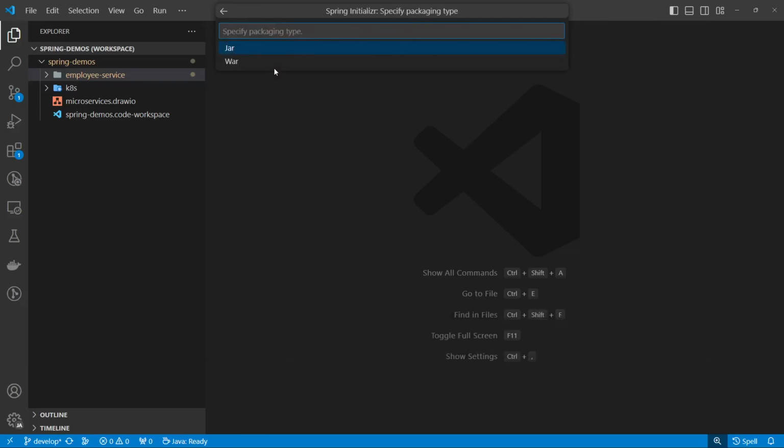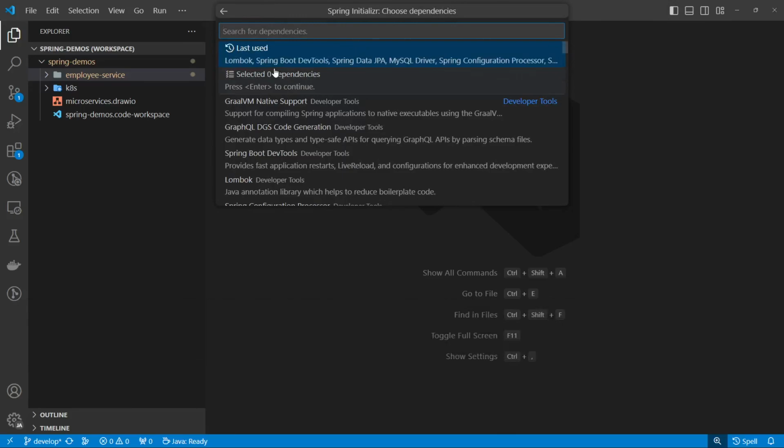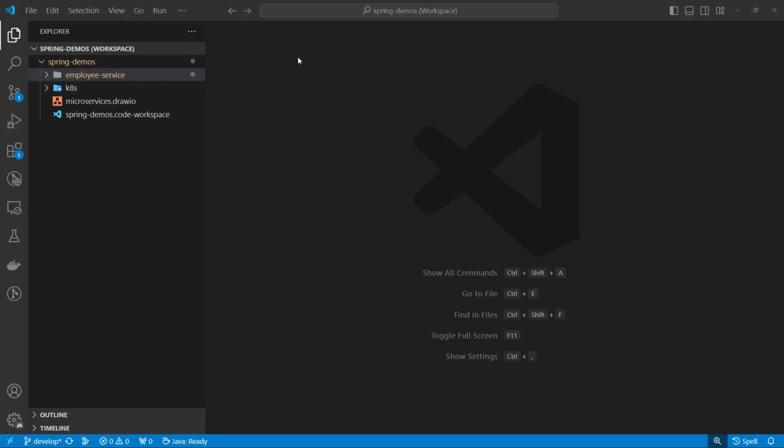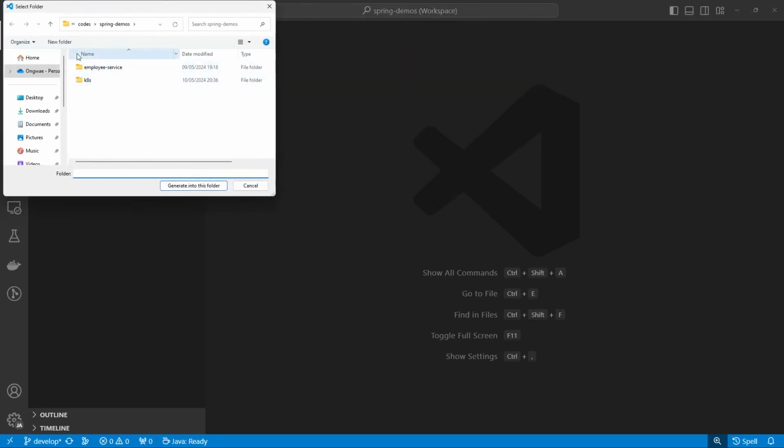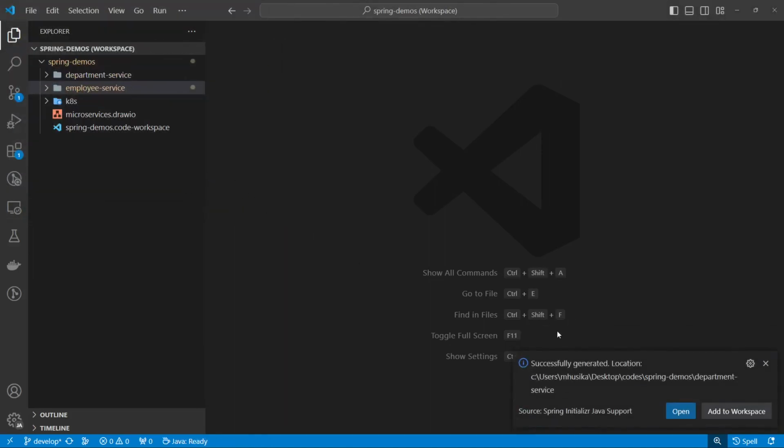Its packaging is going to be jar 17, and I'm going to make use of the previously used configuration from the employee service, and then generate this one within the Spring Boot demo folder. You can see that now I've been able to generate that, and then I'm going to add to workspace.